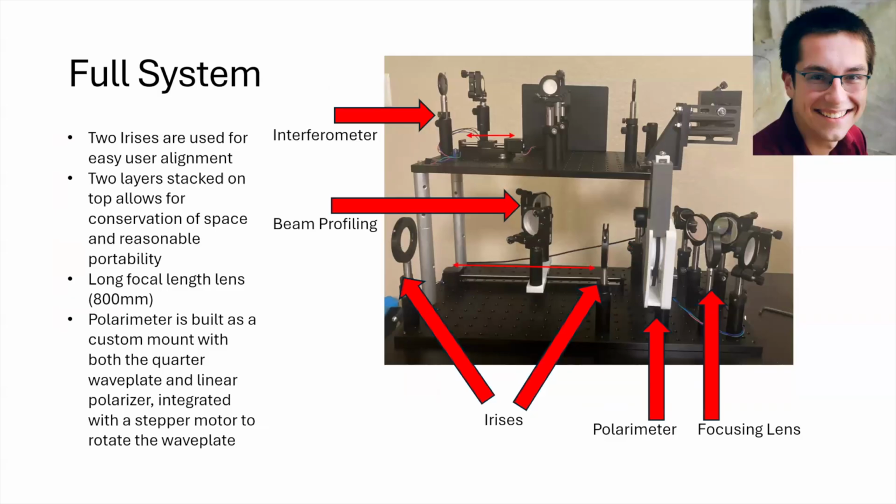Putting them all together, you can see them here, stacked on top of each other. The beam sampler will reflect the beam, and mirrors will be used to direct the beam upward to the second layer. The focal length of our lens is around 800 millimeters. This is wavelength dependent, so we're going to have to measure wavelength first in order to make sure that we have axial focal length, divergence, and so forth.